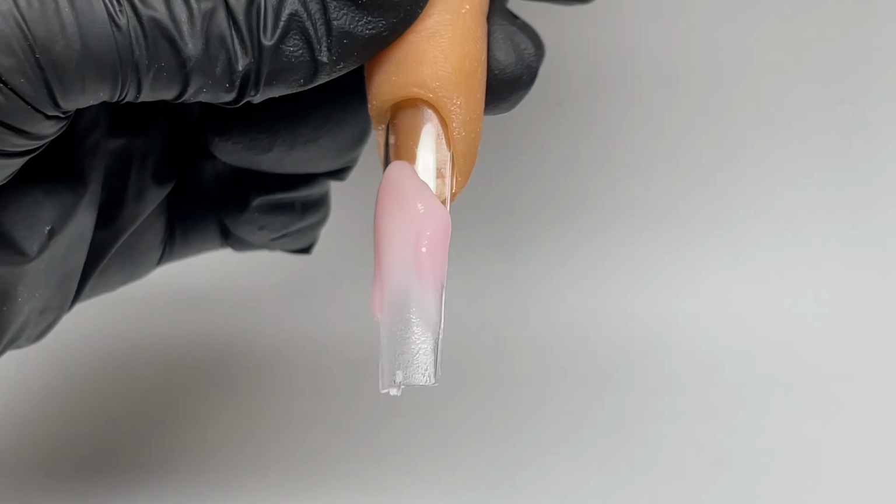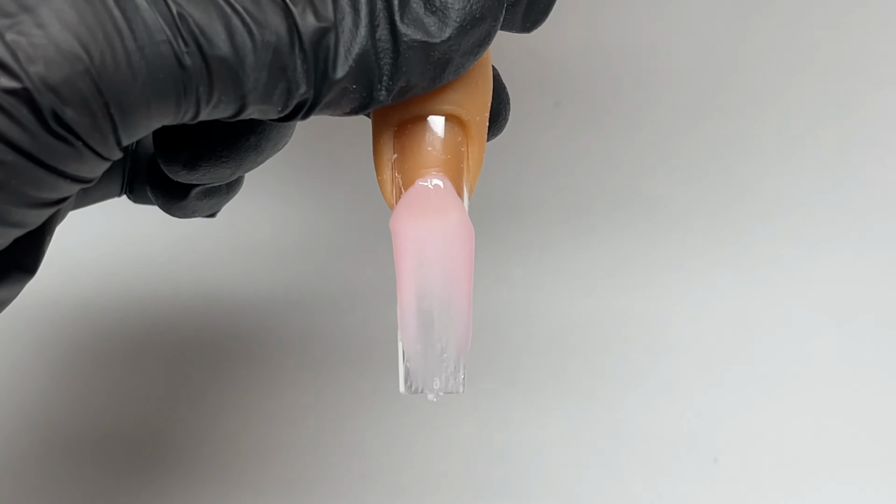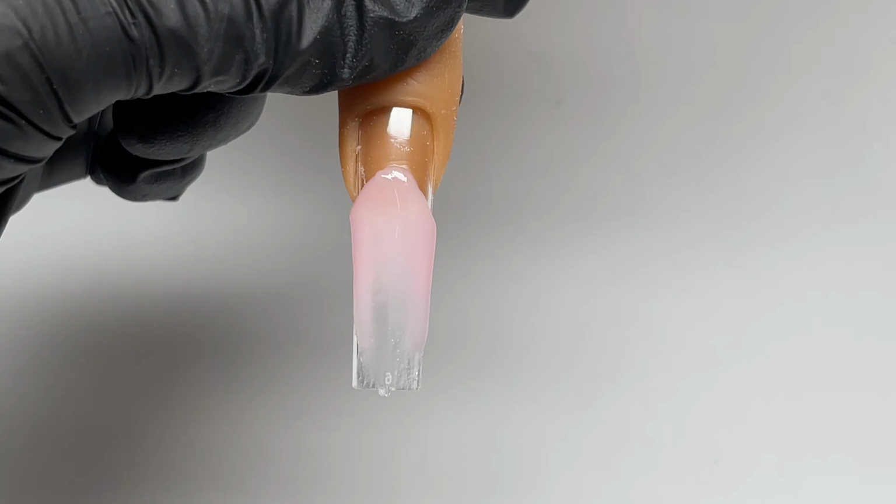Another common mistake that we tend to see in our beginners is the painting motion rather than the swiping motion. You can see that with the painting motion, I'm going to end up removing a lot of acrylic, and this is going to result in a very thin free edge area.